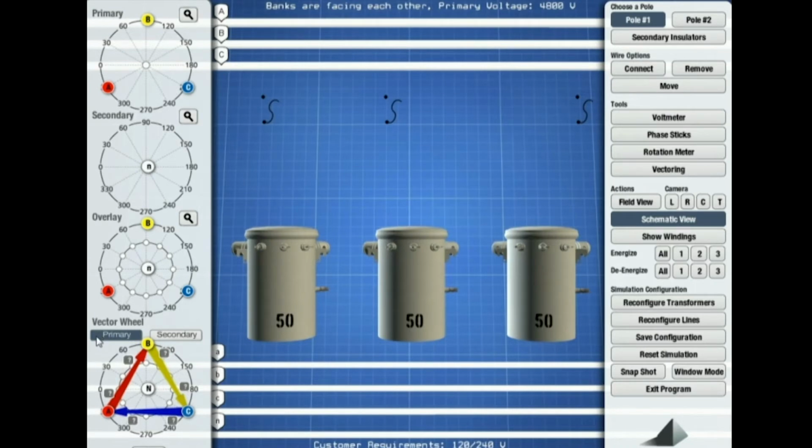You can zoom into the vector screen by clicking on the magnify symbol. At the bottom of the vector sidebar, you have the ability to label vectors for visual representation purposes only. This will help to visually set up vector labels for both primary and secondary configurations without having to write them down on paper. The primary vector will be either a Y or delta symbol based on your line voltage type. The secondary vector will be either a Y or delta based on the customer requirement setting.